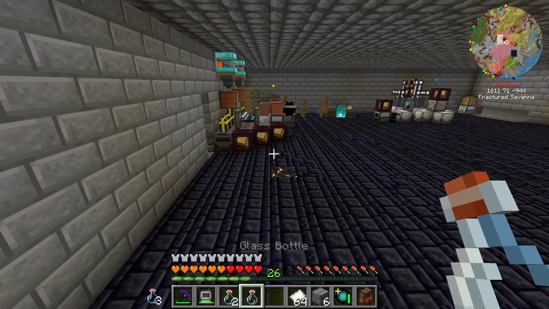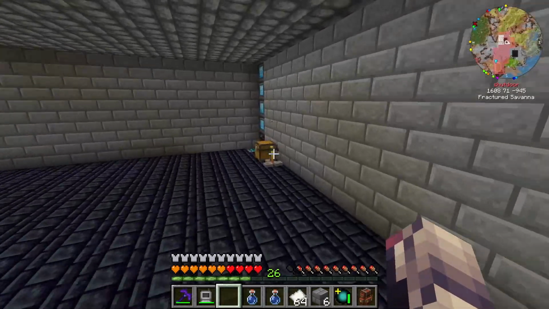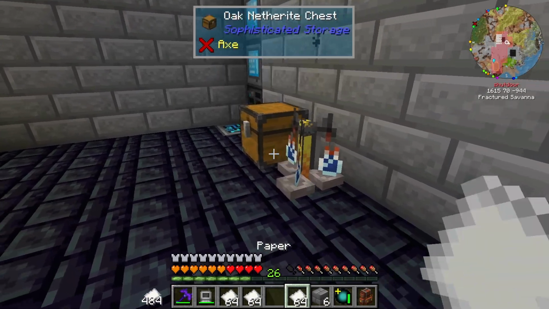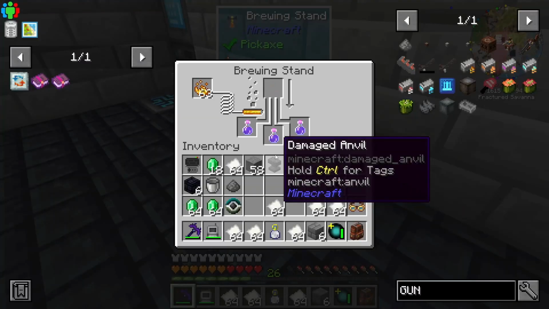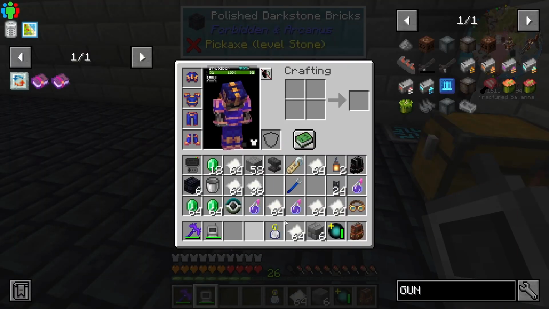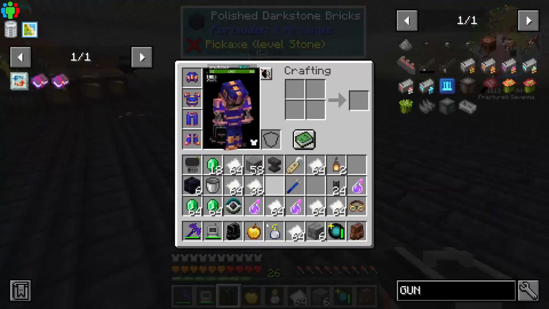And I believe I can go to the sink over here and actually just... Alright. One more try here. We might be able to get this right. Throw that in there. And then we take our time in a bottle. And we'll throw the gunpowder on here. And there we go. So now we just need golden apples, which I actually have 2 in my backpack. We should be fine with this.